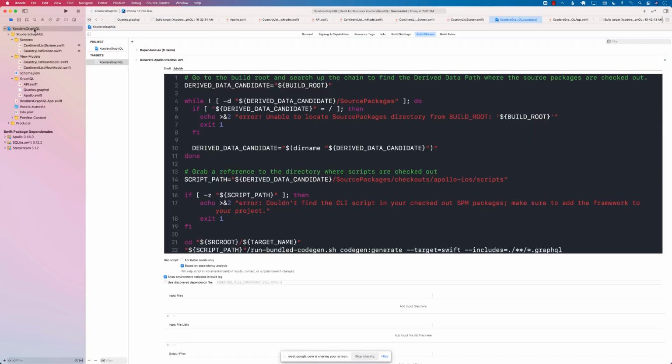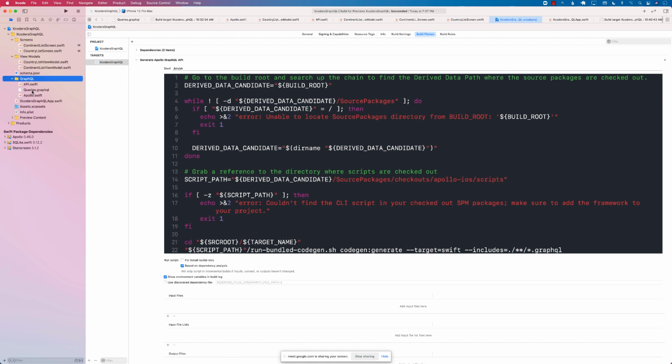In order to do that, you have to go to Xcode, and go to Build Phases. I'm actually already there. You can see that I've already added a build phase, which is called Generate Apollo GraphQL API. And this script that you see over here, actually all of this, is available on the Apollo website. So it's not something I had to write. I just copy pasted it, and that's pretty much it. Now, every time I build, it's going to look at the schema, and at a file that I've already created, called queries.graphql.